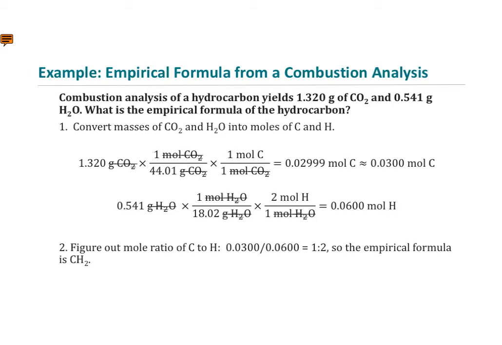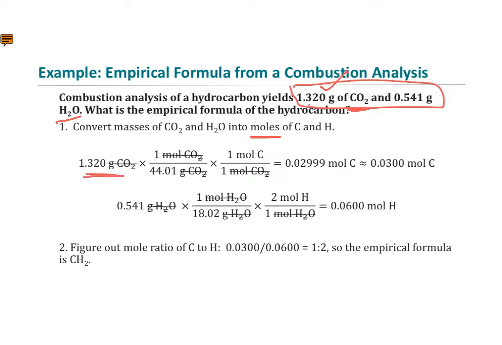All right, so let's walk through an example. I'm going to give you a sample and work it out, and give you the steps as I go. So this is a typical combustion analysis problem. You will be given the grams of carbon dioxide and water that are formed from combusting some unknown hydrocarbon. So the first thing we always do, right, is convert to moles. You can't compare different substances unless they're both in moles. So we know how to do that, right?